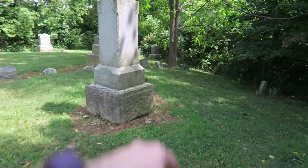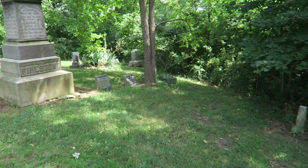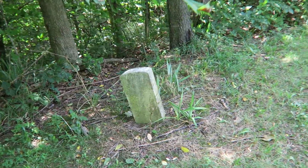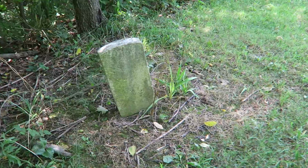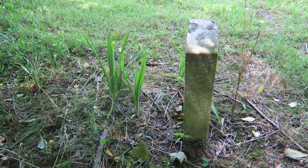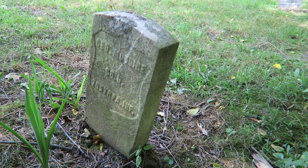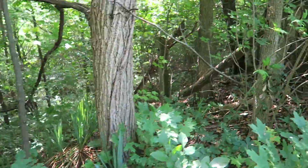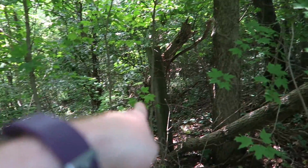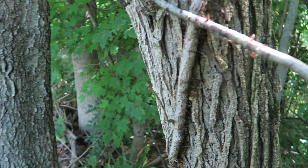And this is one of those areas that I was talking about. I could tell from the map when I looked at it today before I came over. And so I'm wondering if anything has made its way further into the brush, sort of like we saw when I was driving up to this place. You can see pretty easily into the brush here, and the original fence line is right down this way. So there is a chance of stuff being back here.